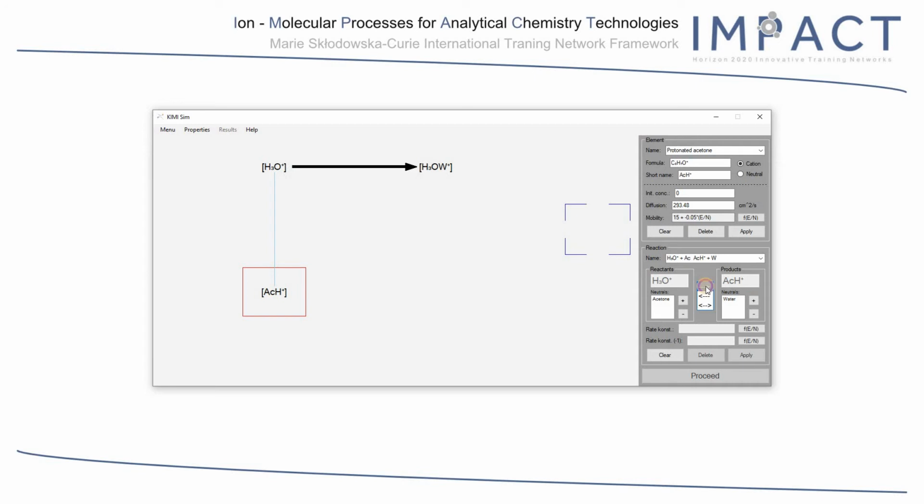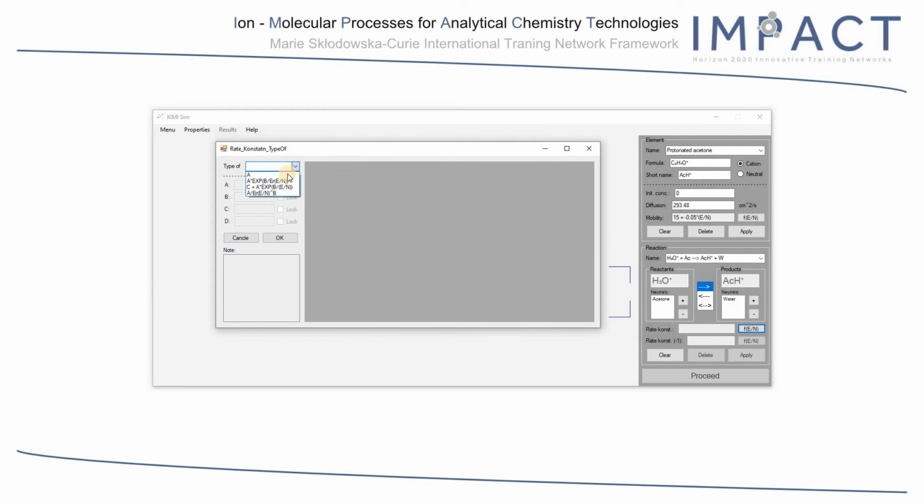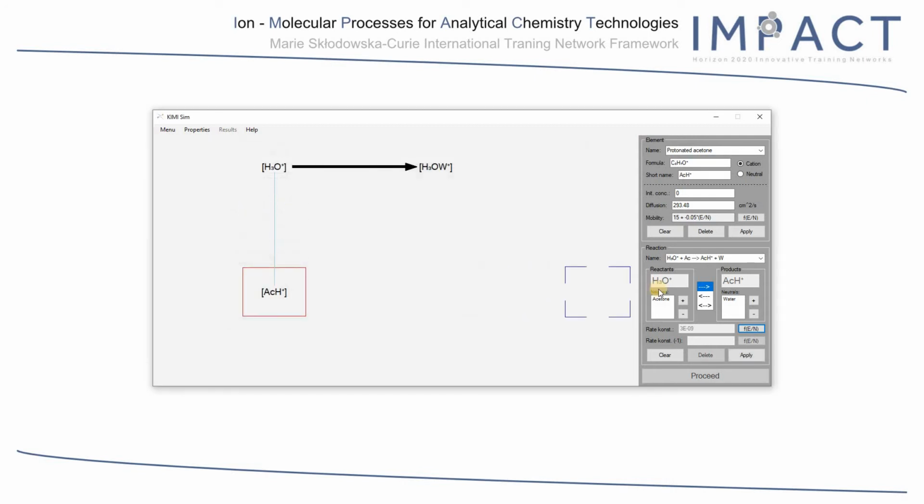Again, we have to specify the rate constant, and for this reaction let's again take just a constant value of 3 to the power of minus 9. Okay, and applying, we have created our second reaction.